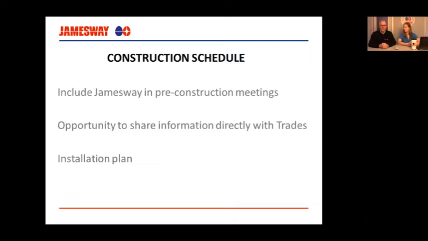Also, if there's an installation plan available, what we mean when we say installation plan is, for example, if there is a need to install hatchers before incubators, if there's a need to start in a certain room in a certain corner, any type of need that the customer wants to share with Jamesway in terms of how to approach the installation, the earlier we get that, the better. We can take many of those needs and discuss them with the customers, and there's opportunity to have those needs incorporated into the production schedule as well.